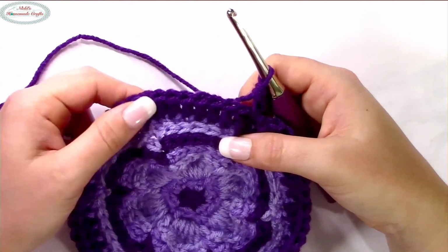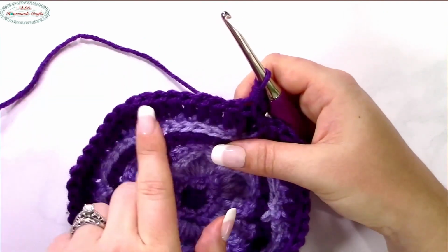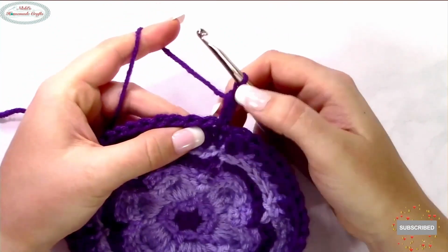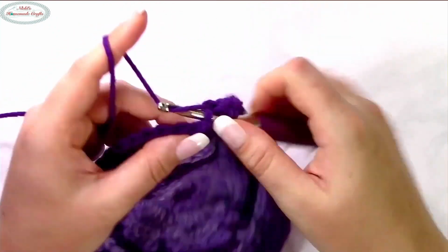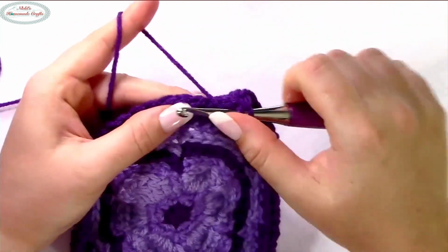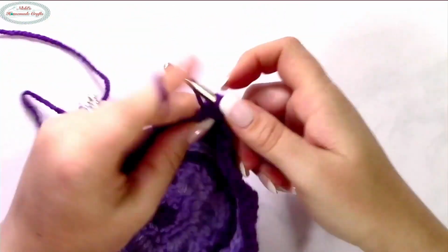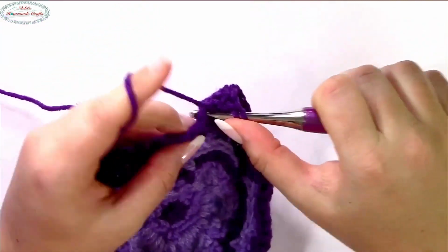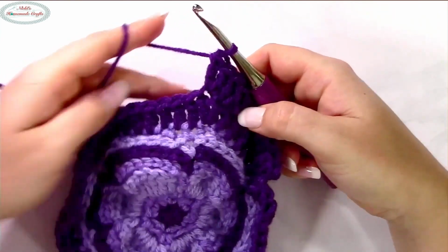And then in the next following stitches, we're going to place 2 double crochets in the next 2 stitches. So 2 double crochets, 2 double crochets. So let me show you. We did the first double crochet as an alternative turning chain. Now we're going to place 6 more double crochets. Once you have 7, you're going to place in the next 2 stitches an increase in double crochets, so that means 2 double crochets in each of the next 2 stitches. And then you're going to repeat that. So we have 7 double crochets, and then 2 increases in the following 2 stitches. And you do that all the way around.